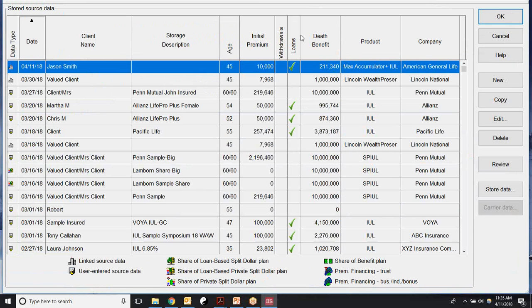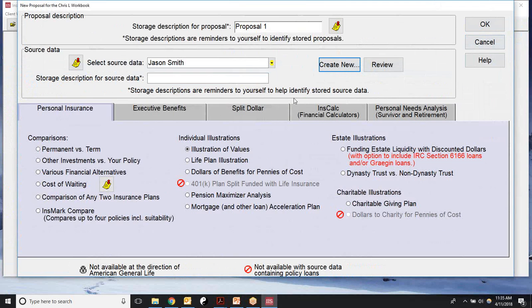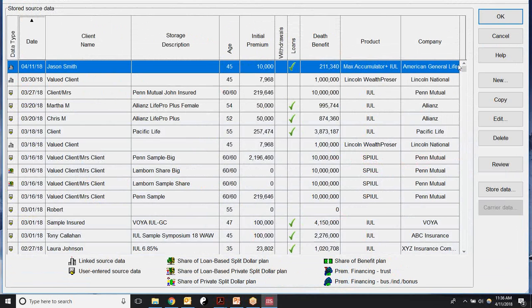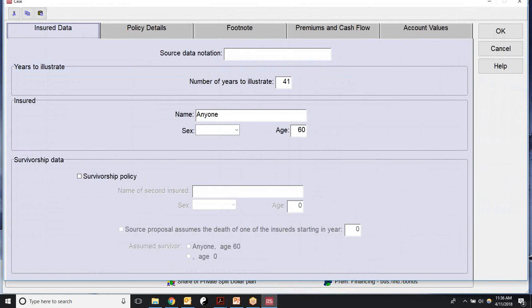And when you click on Create New, you are now in the source data box, which is a different place than the prior screen. Okay, so let me show you. We were here, and you said Create New. And now you're going to be creating a new source data by clicking on the New button here. And these are the input areas that you need to complete to get an insurance policy manually loaded.